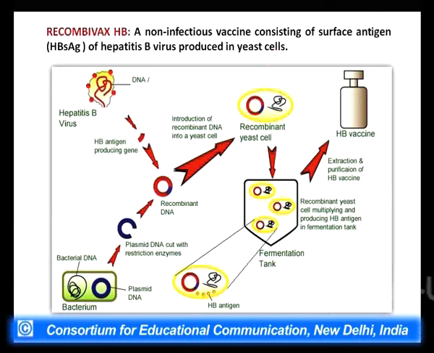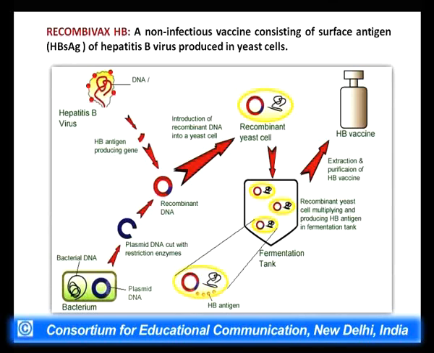So this is how the vaccine works. All vaccines generally work with a similar kind of mechanism. Now, the first recombinant vaccine for hepatitis B was named RECOMBIVAX HB, which means recombinant vaccine hepatitis B. This vaccine is a non-infectious vaccine because we have to make sure that the protein antigen which we are injecting into the body of the person or the patient is non-infectious. It should not cause that disease, else the vaccine won't be of any use.